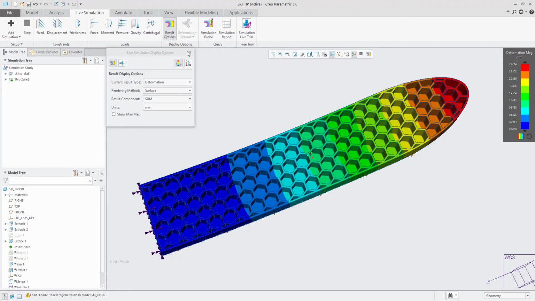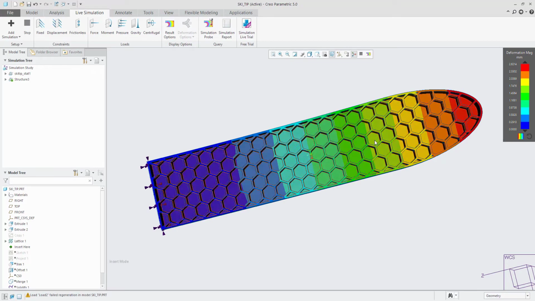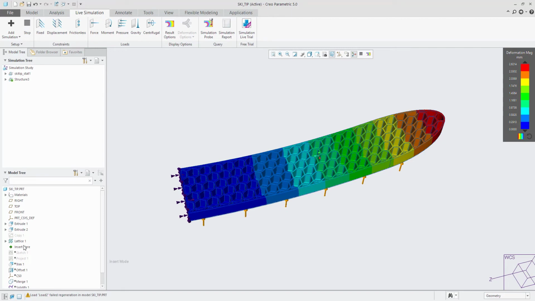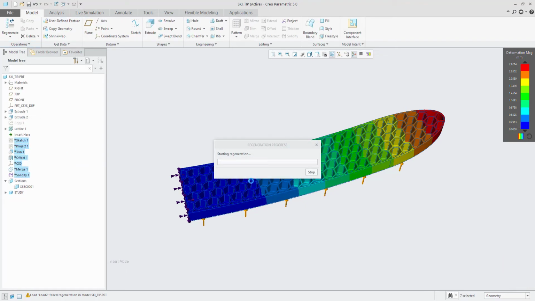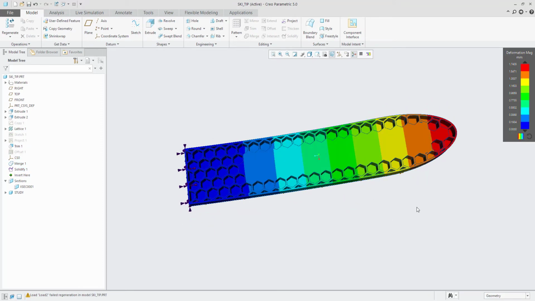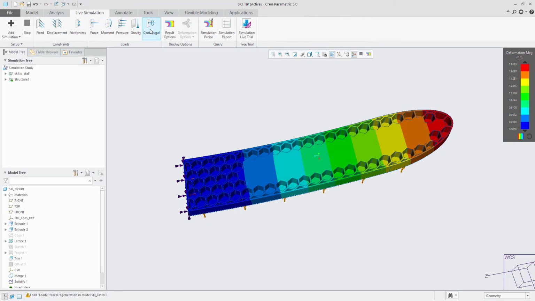In fact, I've just had this idea that if I fill in some of these holes, I can make this a little bit stiffer in here, but without affecting what's going on down in some of the other areas of the model. So I'm going to resume, actually I'll just go back to this part of the model here, and I'm going to resume a bunch of features that I had created previously. And you'll see here that I've actually created a way of filling in the holes. So we've got our deformation back to 1.8 now.